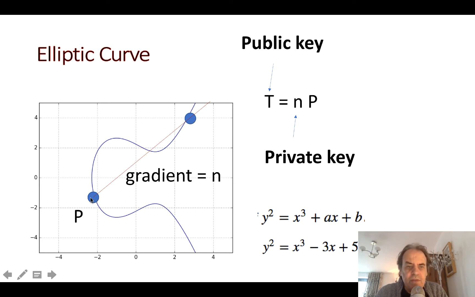The way the elliptic curve works is that we take a point on a certain ellipse, in this case it might be this point here. Then we multiply it by a very large number called n. n produces the gradient of a straight line, and if we draw the straight line, the point at which it hits the curve is T, or our public key. We can distribute our public key and let it know what the P value is. Everyone will share that one.